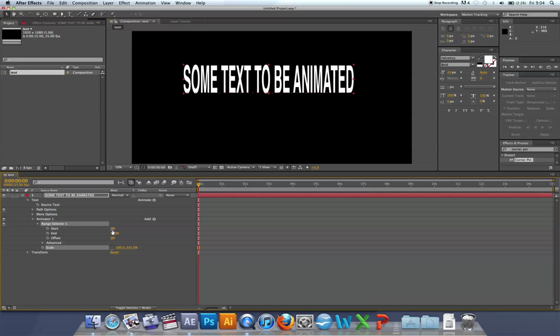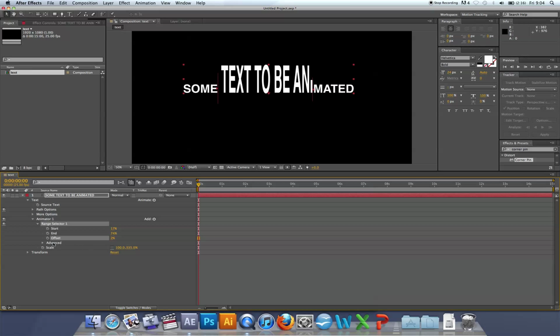If I change the start, you'll see that I'm pushing that range inward so that it starts now at 17% and it ends at roughly 75%. And you can see now that it's only what's within the range that's being changed. Everything outside of the range remains at its original size. So this is how text animators work using the range selector. Now the offset will move that range to the left or to the right, and you can move it entirely off to the left or entirely off to the right.